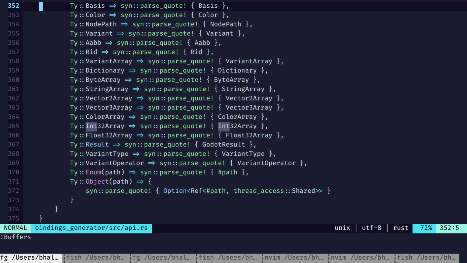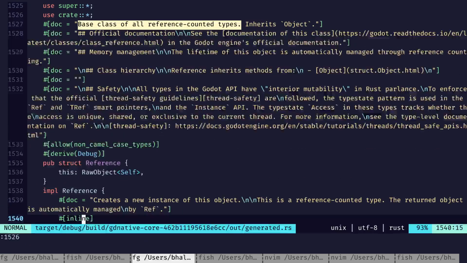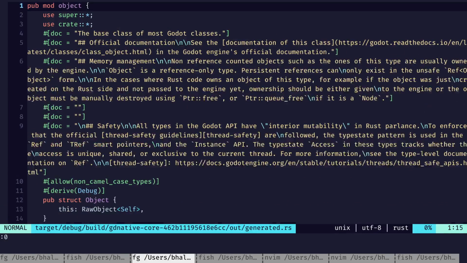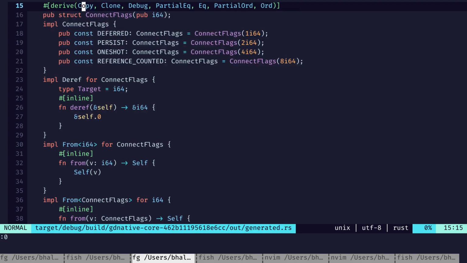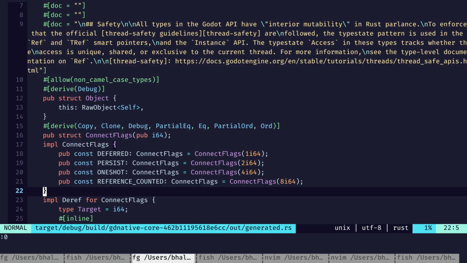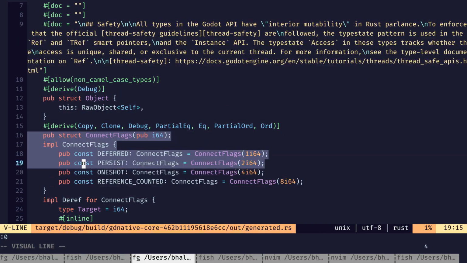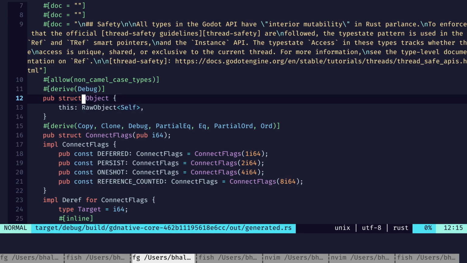So these end up producing this file. So this file has, let's say, connect flags. Oh yes, this is a good one. Object is a Godot object, and you can see that it has a raw object.